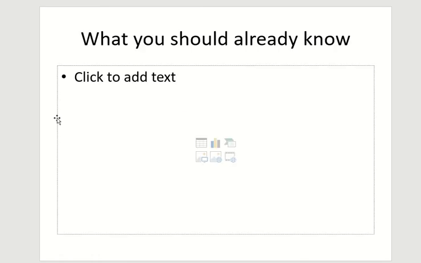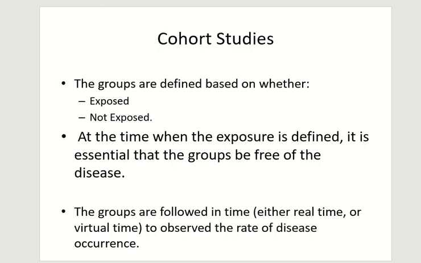So the first thing we're going to start with is the things that you should already know from the previous year. First, in a cohort design, the groups are defined based on whether they are exposed or not. So this is your starting point: the selection of the participants based on whether or not they're exposed. We follow up, exactly as happens in RCT, till the outcome occurs, and those that occur are new cases, therefore considered to be incident cases, and therefore can be used to calculate relative risk or risk ratio, which is about the same thing.